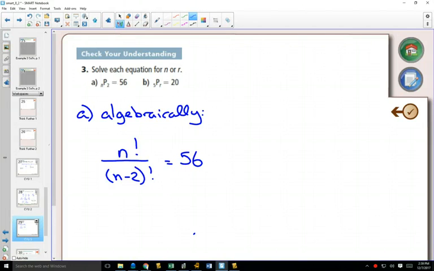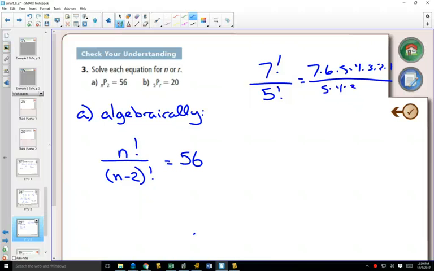Now, the question is, how do we simplify factorials? Well, if we had a number, someone tell me a number, any number. 16, okay. 7. 16, 8, they would all work fine. So if you had 7 factorial on top and 5 factorial on the bottom, well, if you wrote these out in expanded form, this would be 7 times 6 times 5 times 4 times 3 times 2 times 1. And the bottom would be 5 times 4 times 3 times 2 times 1. And all of this would cancel out, just like we did at the beginning.